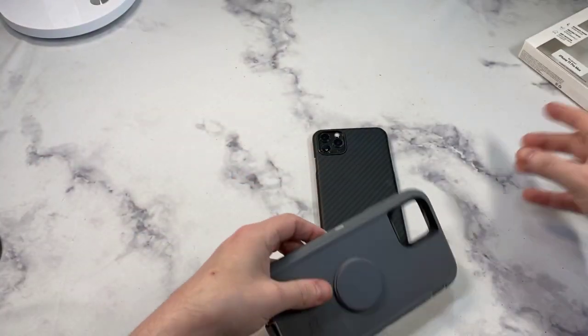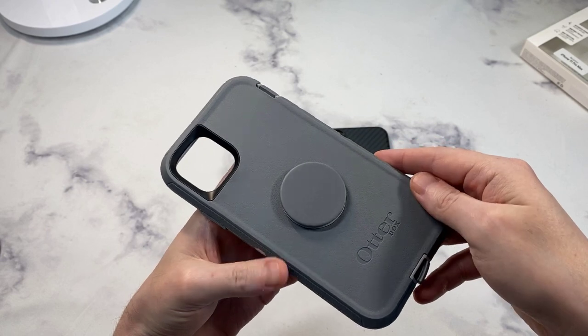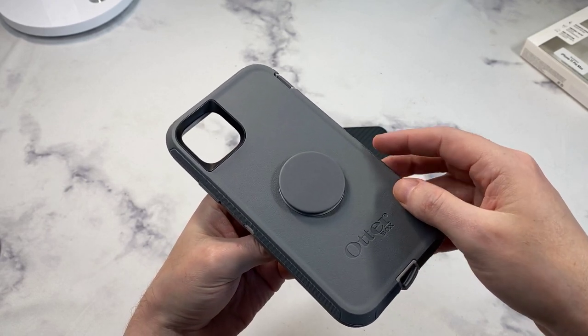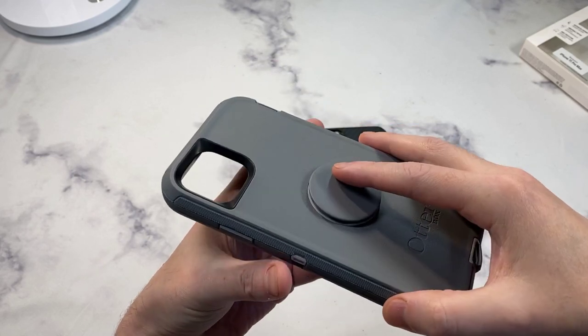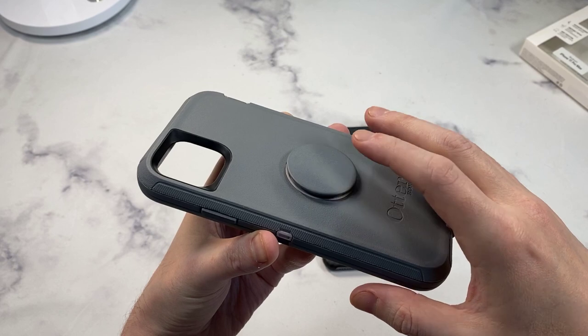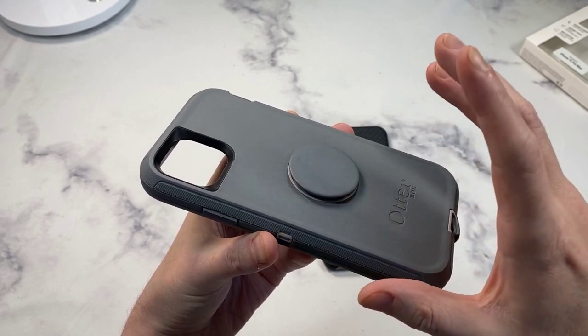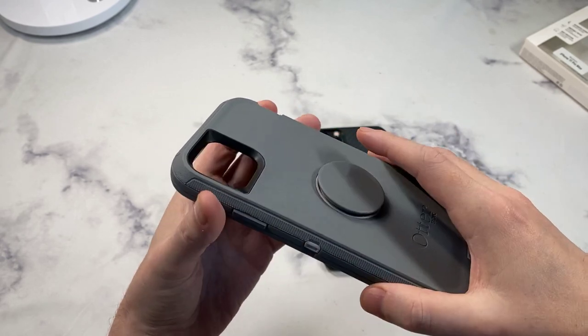Throw this to the side. So my first impression, this is going to be the gray version, so it should look really clean against the iPhone 11 Pro Max space gray. Soft matte gray finish. You can see the pop socket right there. I'm not a huge pop socket guy, but I can see where it can come in handy for a lot of people's purposes, especially to hold the device itself.